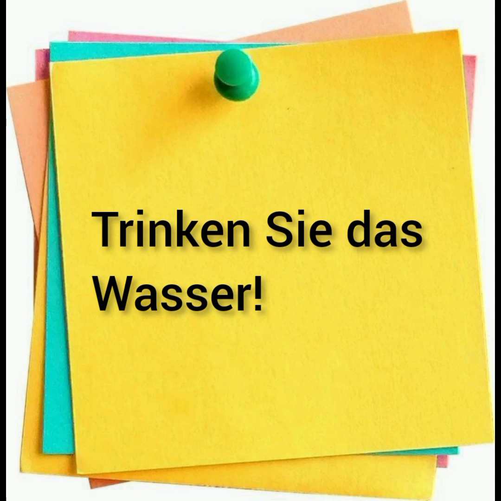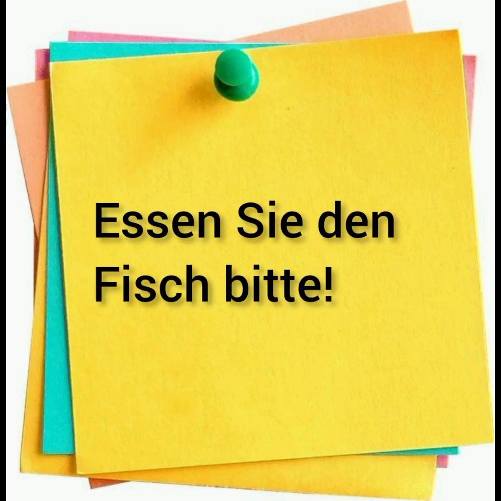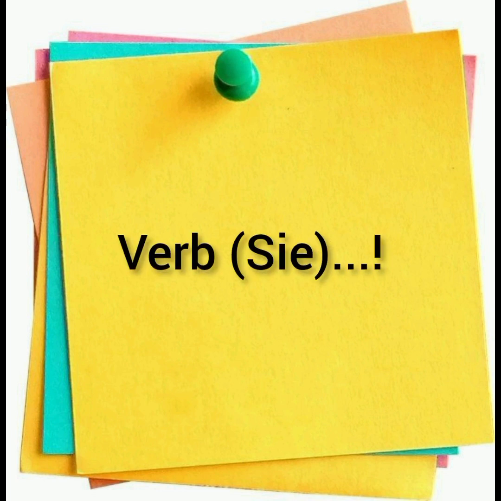Last example. I want to request someone: eat the fish, please. To eat is essen. So I proceed: Essen Sie den Fisch. Clearly, from the examples I have given you, the word order is this. When forming a request in German using Sie, you begin with the verb and then you follow with the personal pronoun Sie. Ensure the Sie is always capital SIE, and at the end of your sentence, don't forget to put an exclamation mark.